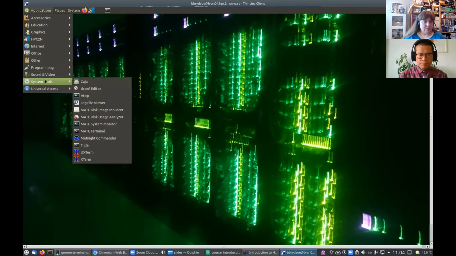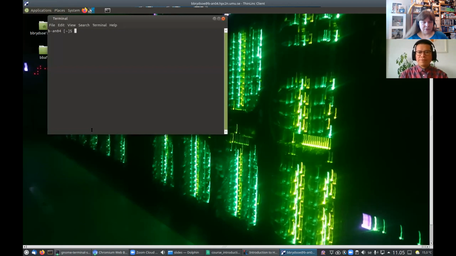And down on the system tools is what is important. You will need to run a terminal. And that is how you would access most stuff. The one you should run is the MATE terminal. You can take things like this, click on it and pull it and put it here in your bar. Then you will have a direct link to it instead. So let's open one of these.